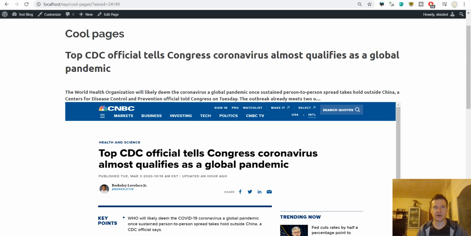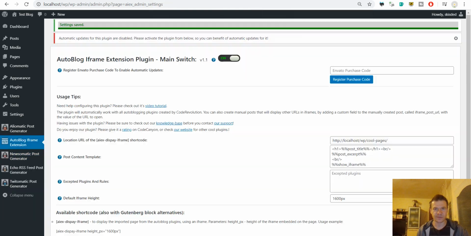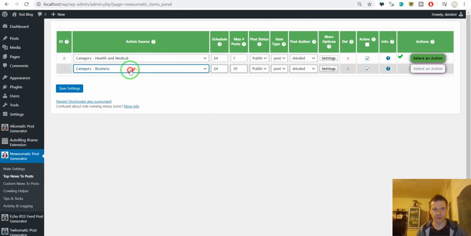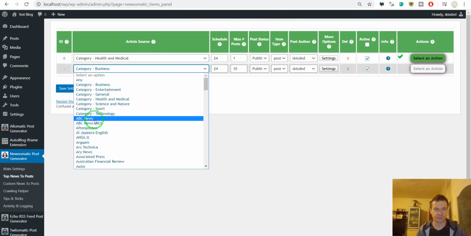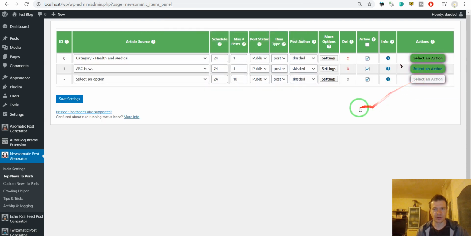Okay, now let's get back and go to the plugin settings of the Autoblog Iframe extension. So let me create another importing rule, let's say from ABC News, for example. And let's run importing.